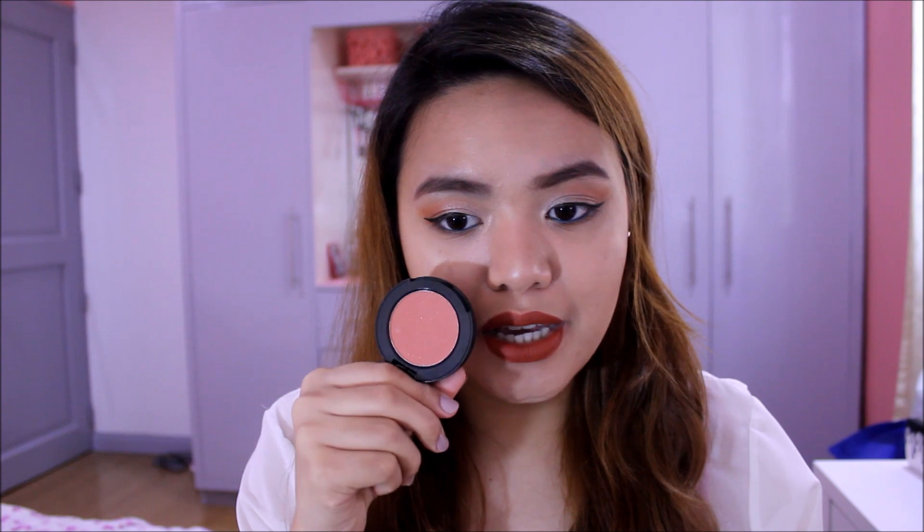I'm still going to test Sweet Retreat out — I haven't tried it on my cheeks yet because I'm afraid it might not show up at all. The next shade is Cabo Cabana. Out of the three, this is my favorite — it's really a peachy shade. It has a little shimmer, but it doesn't show off on your skin, so don't be afraid to try it if you like the E.L.F. pressed mineral blushes.